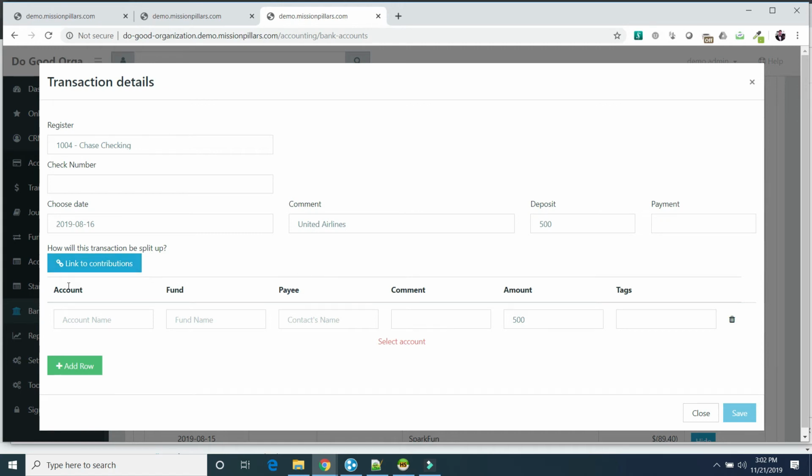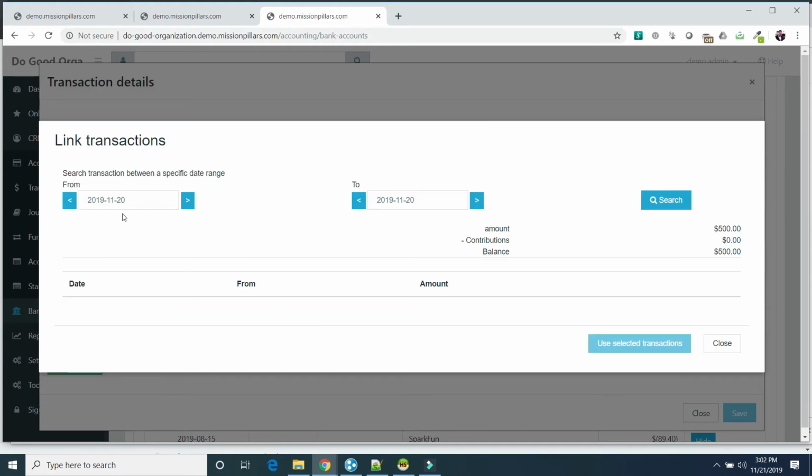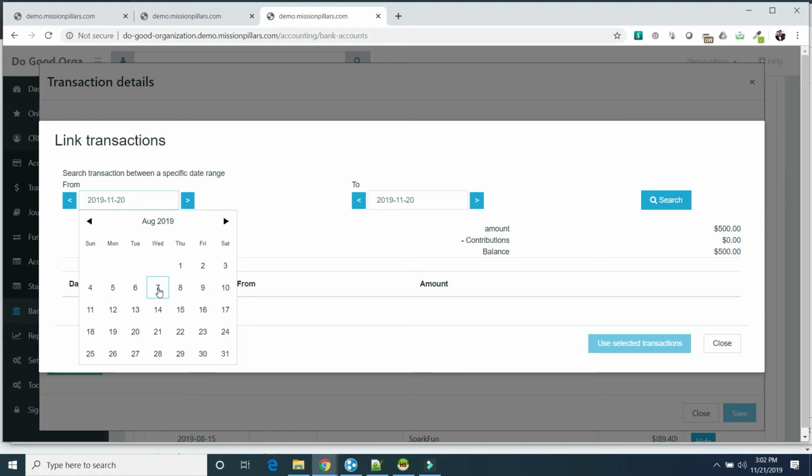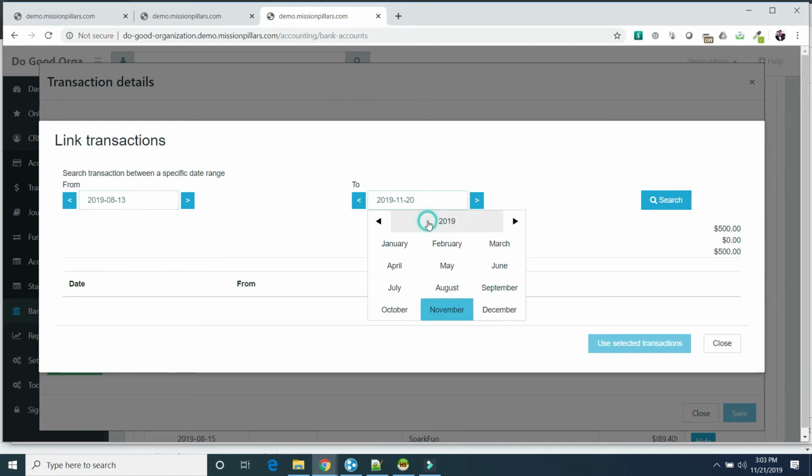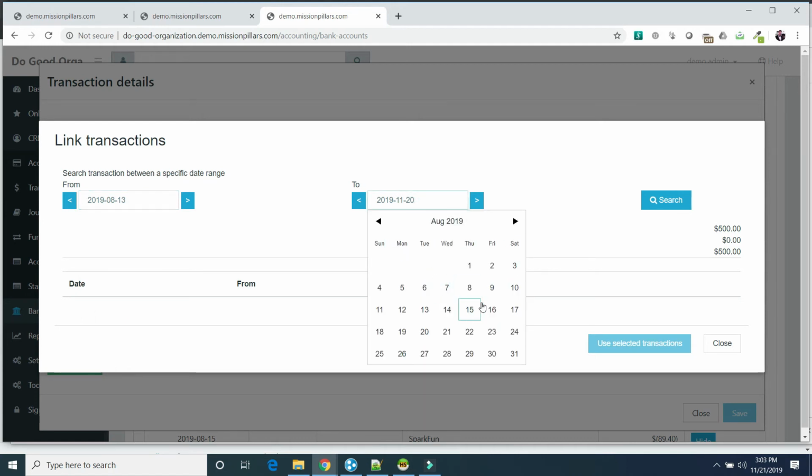So a really cool thing that we have here is, if this deposit into your bank account is donations, you'll be able to link those to the contributions. We'll go back a couple days and see if there's any contributions around that time.